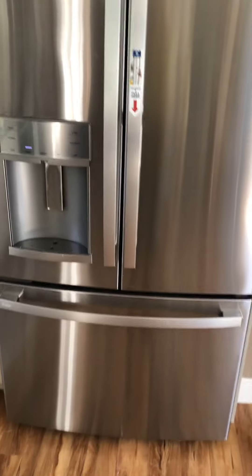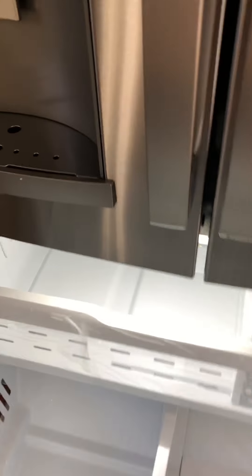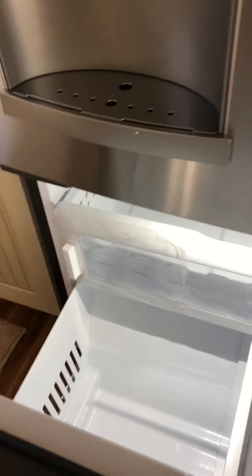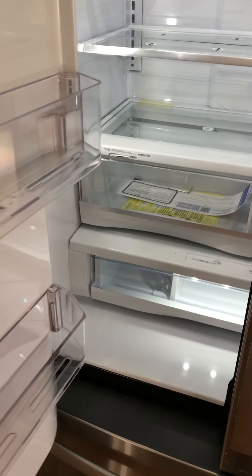So mainly I got a new fridge because the freezer in the old one was busted — it was just unreliable. Very empty and very big. I know you can't see much with this camera. Oh look, there's a thing on the door that I'm going to lose things in — that is tremendous. More plastic; I'm going to be removing plastic for a long time. I'm sure of it. It's everywhere.